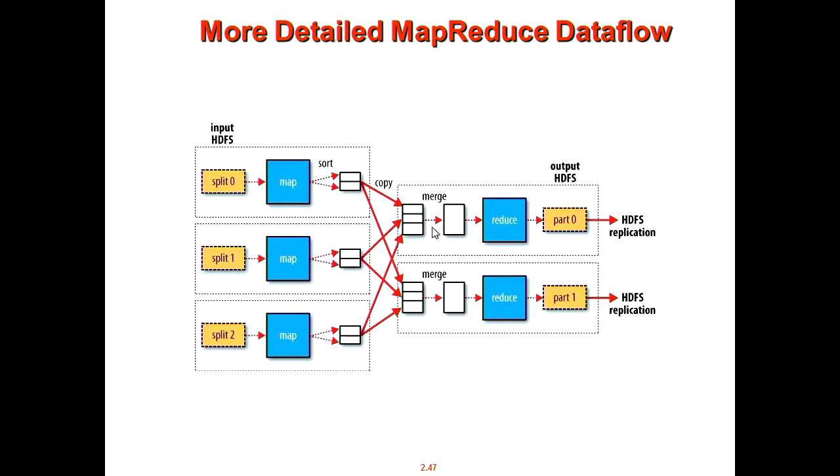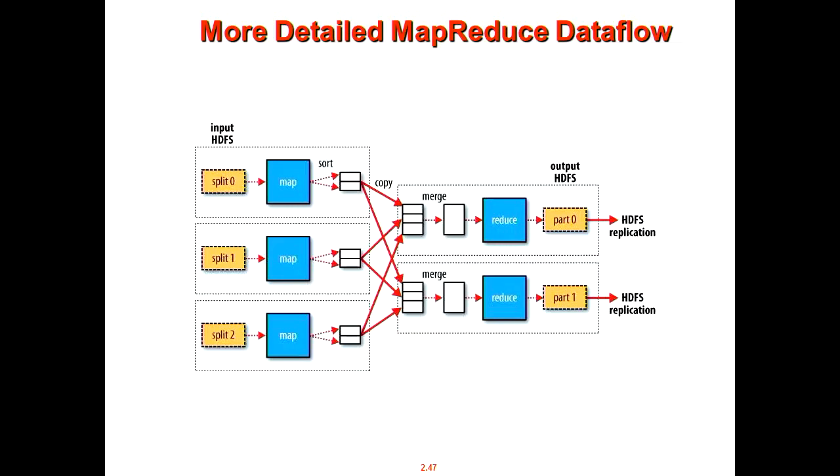Then in the shuffle and sort phase, we need to fetch the data from the mappers to the reducers. For the first reducer, the first partition from these mappers is copied to this reducer, and for the second reducer, the second partition is copied to that reducer. Then they merge the data into a single sorted list. The reduce task invokes the reduce function to deal with them one by one according to the sorted order to generate the final output. That's the higher-level data flow in MapReduce.